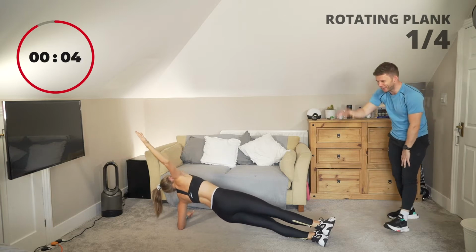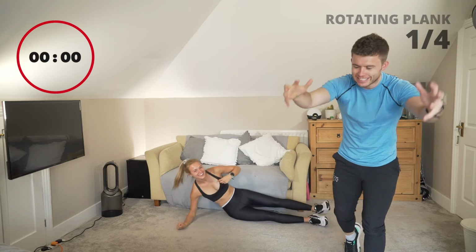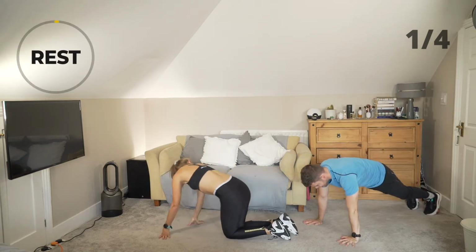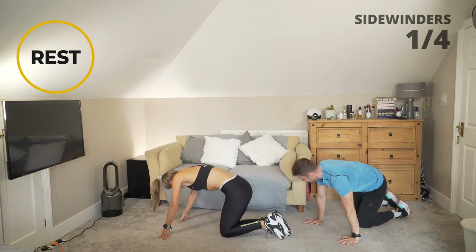So got 5, got 4, 3, 2, 1, rest. Little sidewinders. Now, important sidewinders. You're going to get your right knee to your left elbow. You're going to make a big rotation to make that happen.